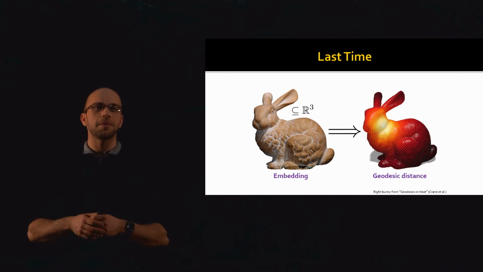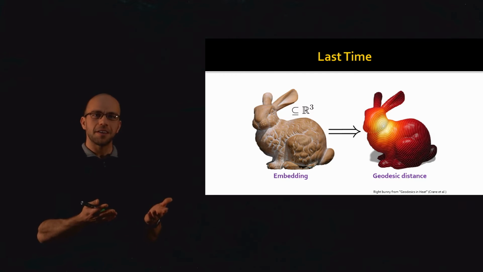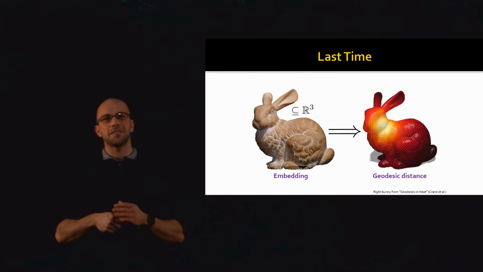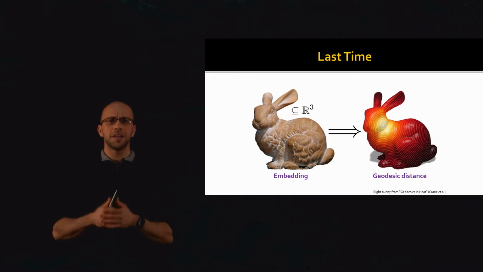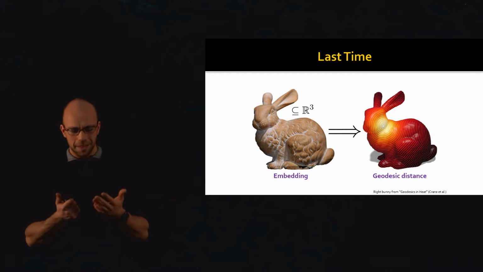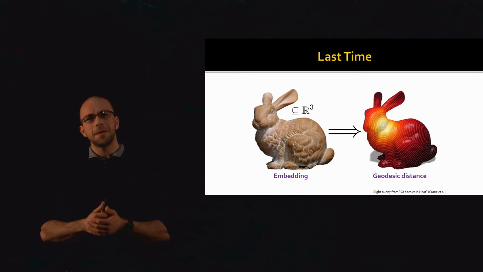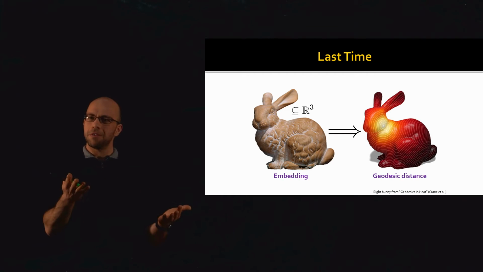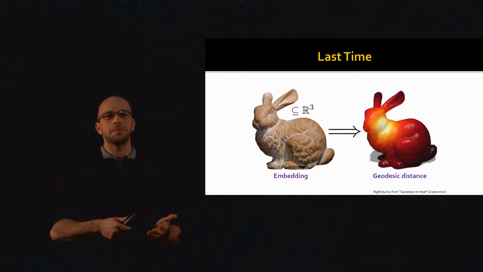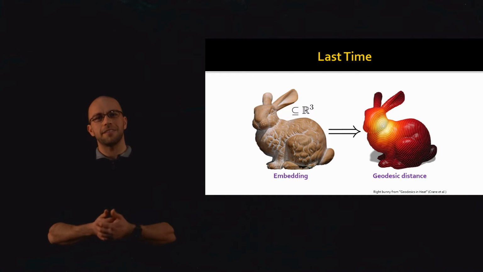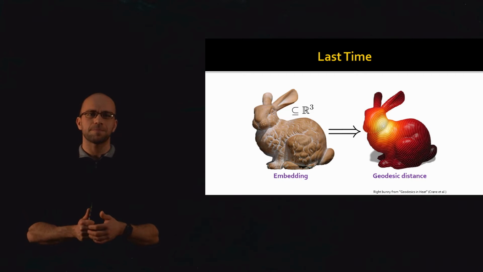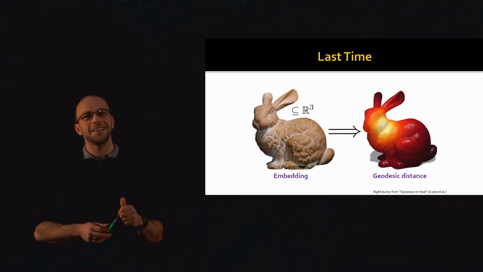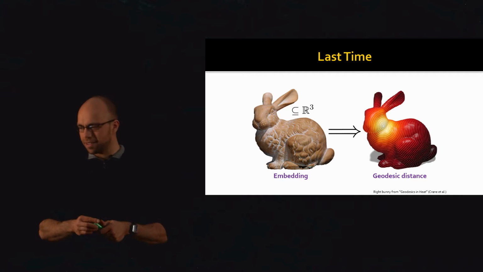So as a little bit of review, essentially in our previous couple lectures, you can understand what we've done as this little schematic here, right? So our input data is a description of a piece of geometry. We focused on triangle meshes, or really just more general mesh-like objects where you can do things like the fast marching algorithm. And maybe given one of these mesh domains and given one point or a few source points, we talked about how to compute distances between these different points using these different algorithms. So in other words, our input was an embedding, and our output was something like geodesic distance.